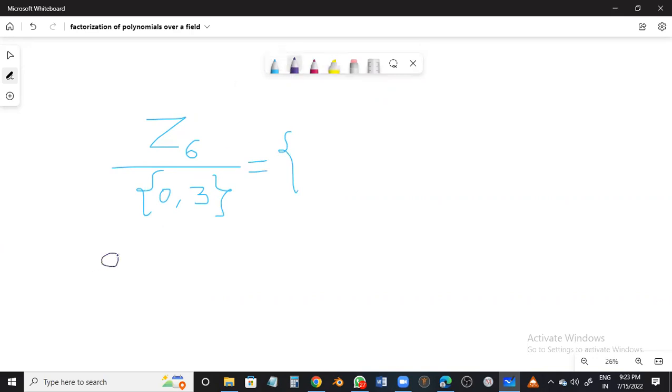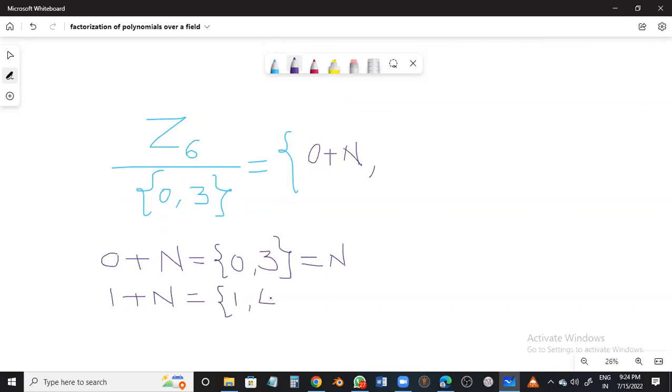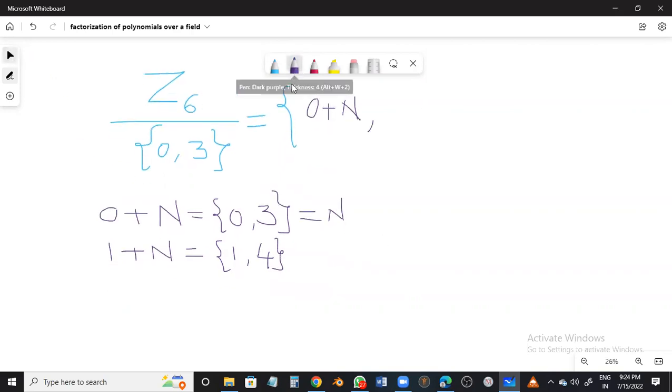Its first entry is 0. And if I add this 0 to this N, what is N? Let us label this set as N. What is going to happen? 0 plus a number remains the number itself. So I'm getting N back. Followed me? So my first member here is 0 plus N. Then I continue with my second element, that is 1 plus N. What is this 1 plus N going to produce? {1, 4}, 1 comma 4. Okay. Then I move next. I go with 2, 2 plus N. What is it going to give me?